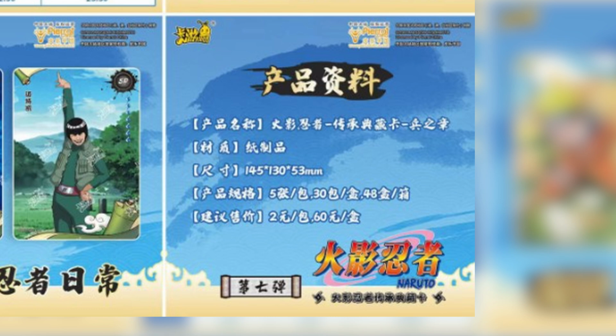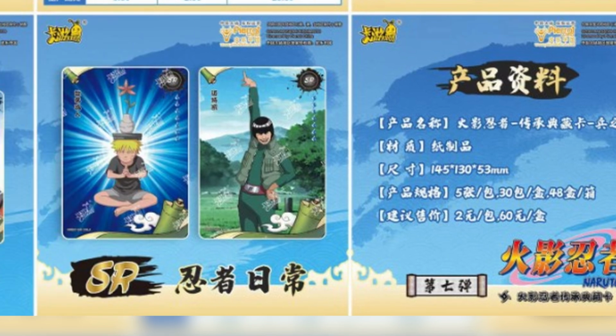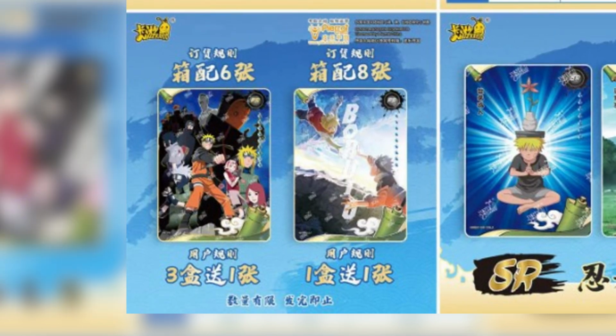We've got box dimensions, 5 cards per pack, 30 packs per box, 48 boxes per carton, Chinese pricing, and it mentions in the scroll the 7th bomb, ergo Wave 7. Let's scroll across then to the bottom left where we do have some new PR cards.